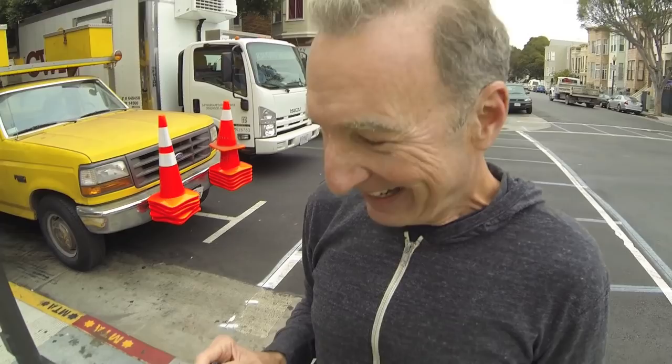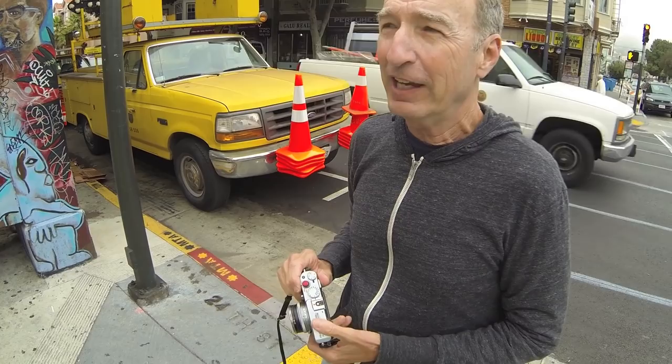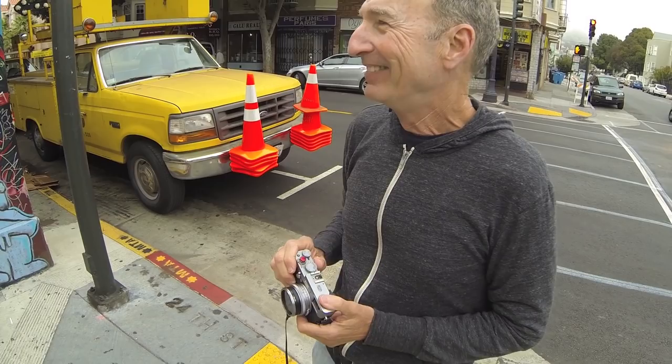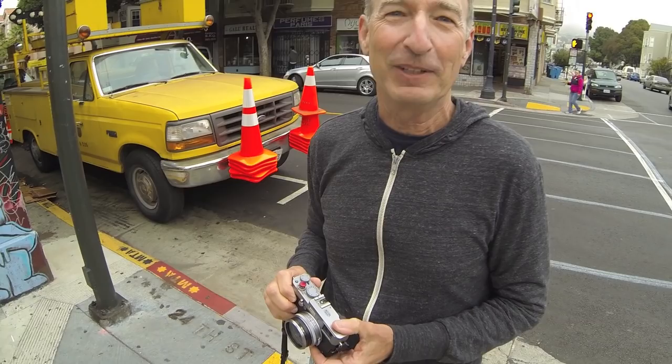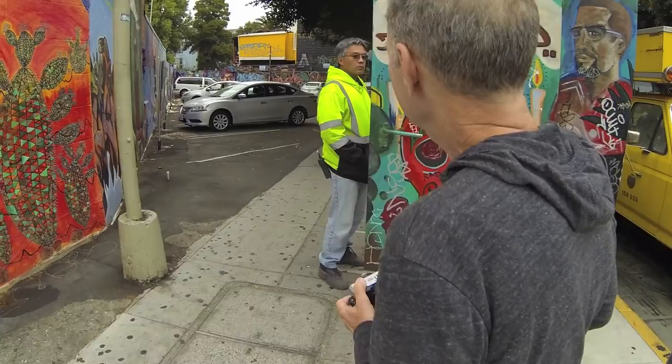What a photographer should do every day when they take out their camera is go over the main settings and make sure they're set correctly. I had my ISO set at 1250 from shooting in a darker environment the other day. I normally use ISO auto starting at 200 or 400 and going up to 6400. This camera is excellent at high ISO — there won't be any noise at that level. So 1250 is actually fine; in fact it's a brilliant idea for today. It is a good idea to check your settings when you go out.